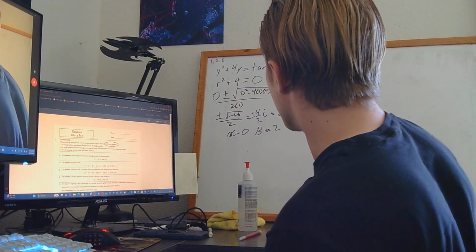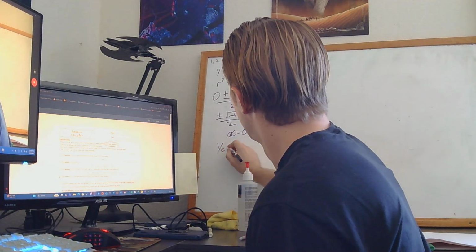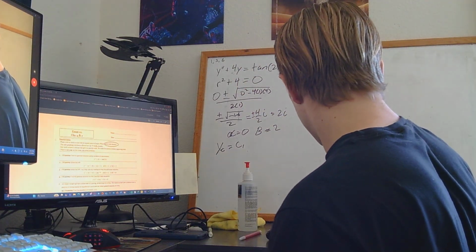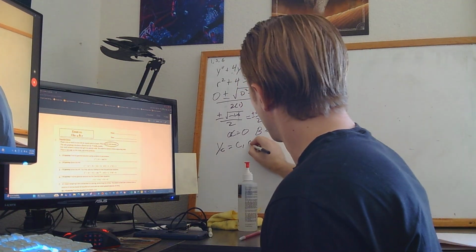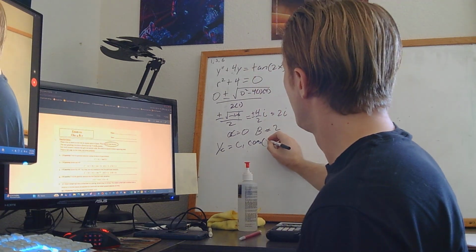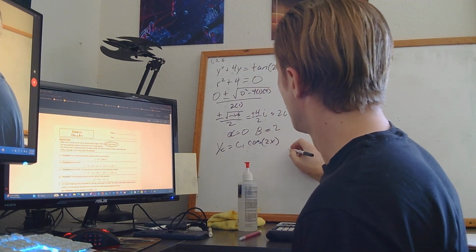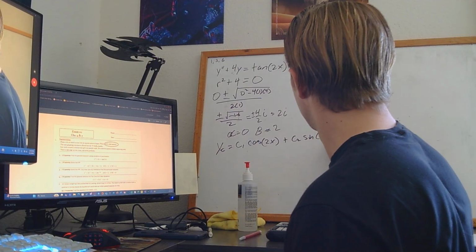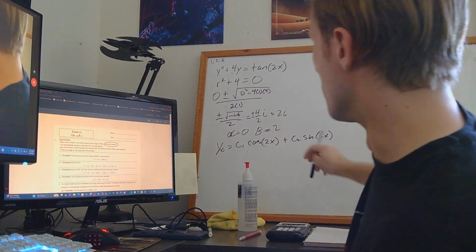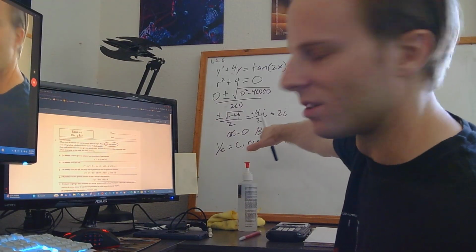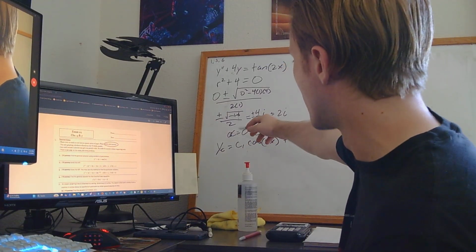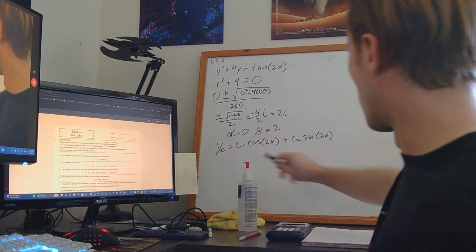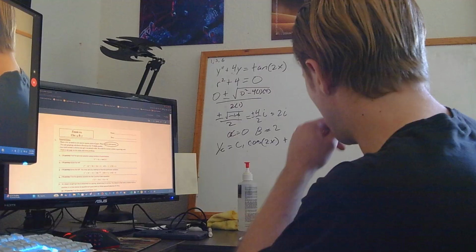So, y sub c is going to be C1, how's it go, C1 cosine, I think 2x, right, because that's where the beta goes, plus C2 sine 2x. There would be an e out front of all this, but it's not going to be there because alpha is 0, so that just reduces to 1, so I didn't even include that there. But that's going to be our y sub c part. So now I'm going to find y sub p.